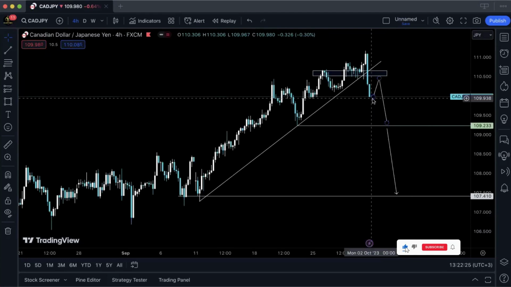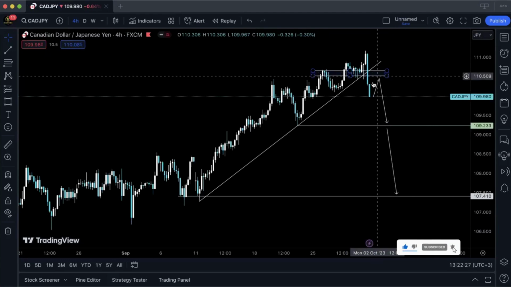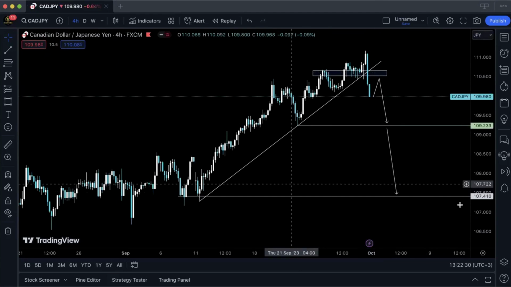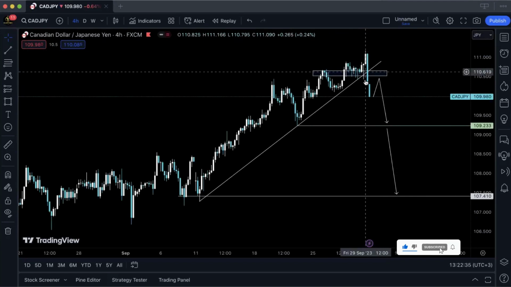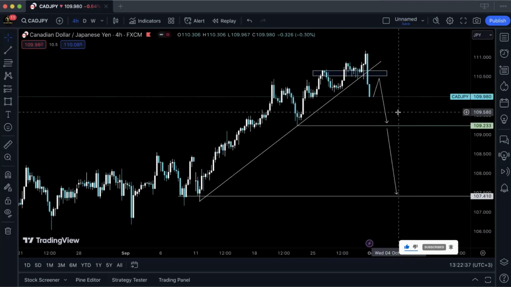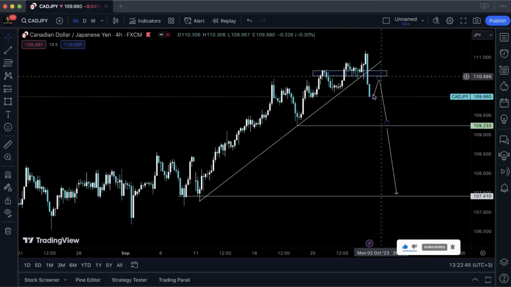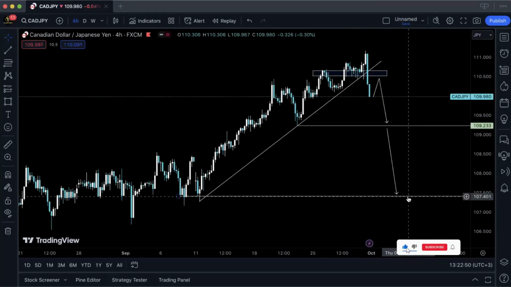CADJPY, we can see here prices. I'm looking for prices to keep on dumping and push until somewhere all the way down here, because obviously we can see even the trend and the momentum that's kicking in, it's crazy, solid bearish. So should the US dollar react to the fundamental, obviously this will be the move. We'll be looking for prices to keep on dumping, give us some kind of a retracement before we continue with this solid heavy move. So that's my view on this coming week and how I anticipate prices to play out and some potential trading opportunities that we might have in the market.